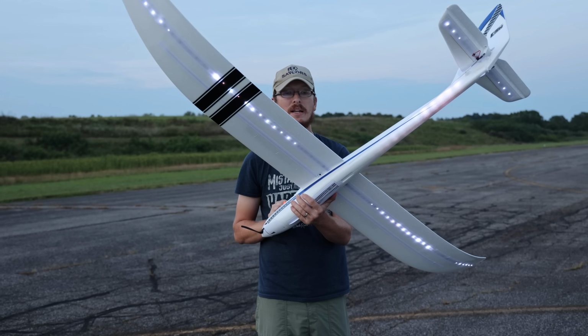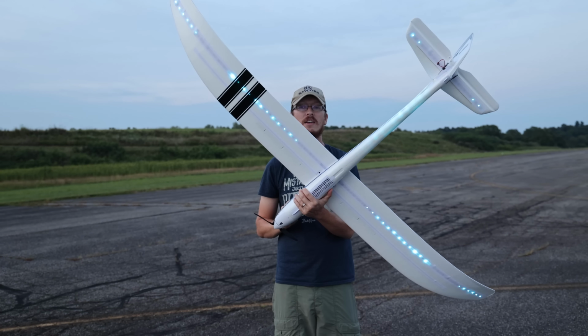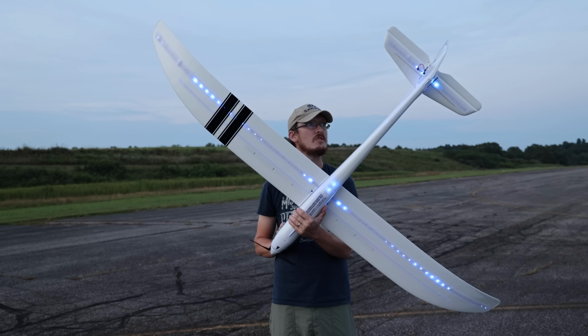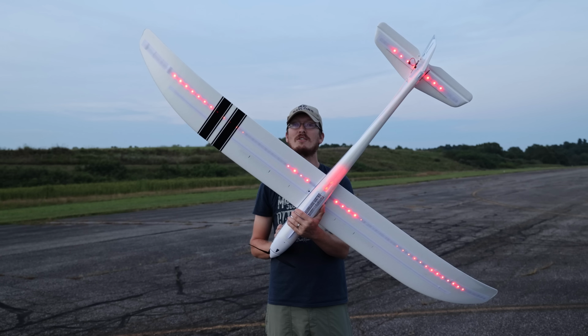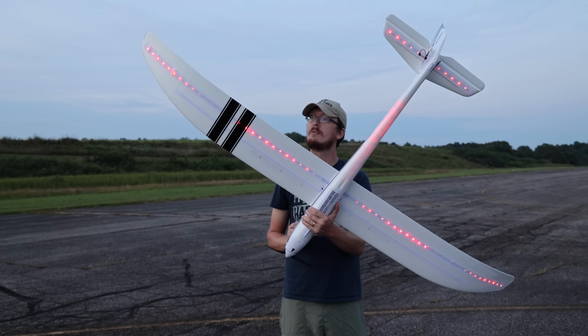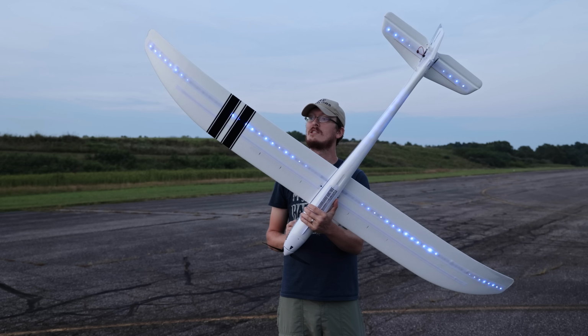There are three sets of buttons, and you can change colors if you like. We'll go through a few of those really fast. I'm pressing a button every time this changes colors. You can leave it on whichever one you like. Let's go with green, that looks pretty good. There's another button we can press and it changes the speed of the lights.